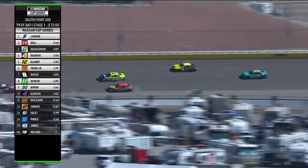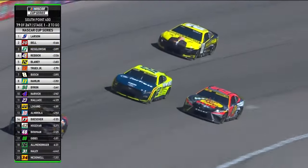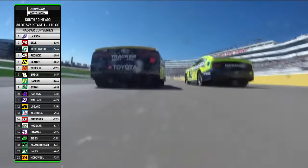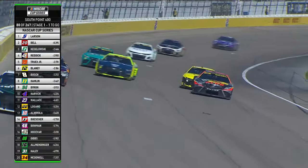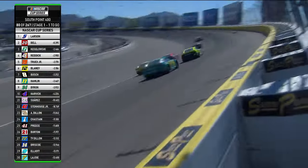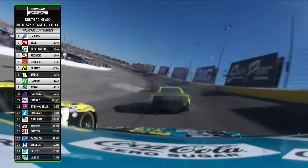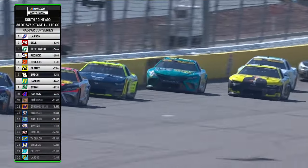Here comes the surge out of the 19. He gets to the inside of the 12. Can he hold him off? Big push right here coming from Kyle Busch. Who is he going to help? Here comes the run. Wow, he almost thought about going in the middle. Backs off a little bit. He's trying to help himself. Blaney moving around the 8, sliding up the racetrack into the left side of Denny Hamlin here off of turn 2. Busch got so loose down there.